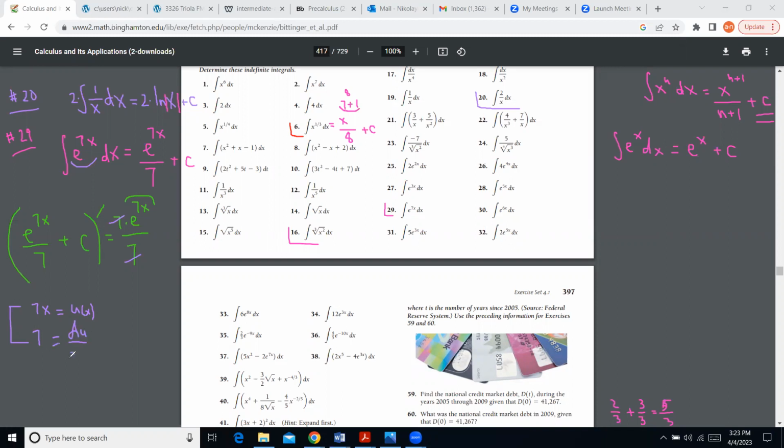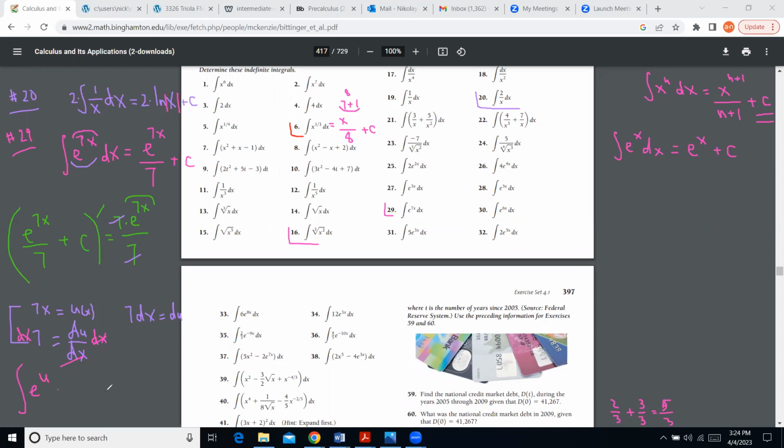When I say u prime, Alex, you like u prime? Yes, I do. But for this case, I put du over dx to actually be able to cancel that denominator. So if I'm multiplying by dx on both sides of this little equation, then we can cancel the denominator. And then we can say that 7 times dx is equal to du. What does this mean? Well, I go back to the original integral and substitute.